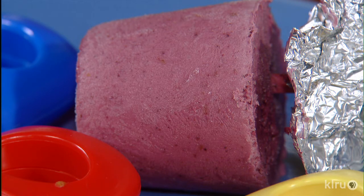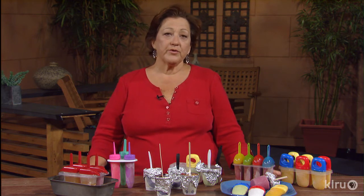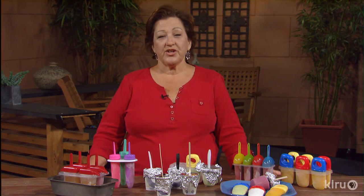Yogurt and berries of all kinds work great — cherries with vanilla yogurt, or pineapple with coconut yogurt. You can really vary the flavors and make your own combinations, and that's what's really fun about this. One I really love is taking Thai lime leaves mixed with coconut milk — you put the lime leaves in the coconut milk, let it sit overnight, then freeze it into a popsicle. Coconut lime popsicles — they're really something you'll enjoy. I hope you'll try some of these popsicle recipes and enjoy them with your friends, family, and neighbors. For Backyard Basics, I'm Tricia Shirey.